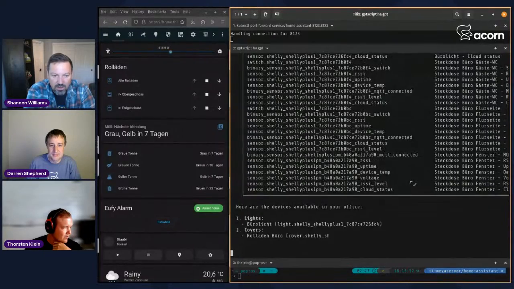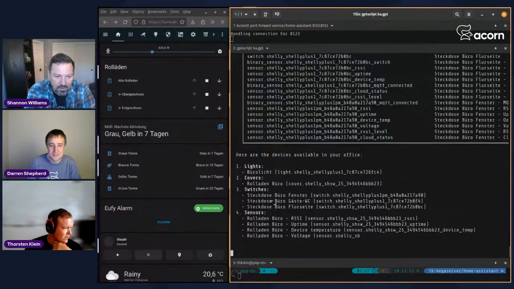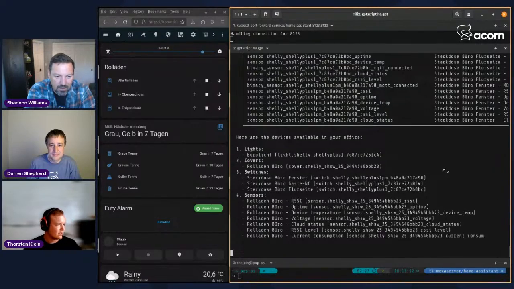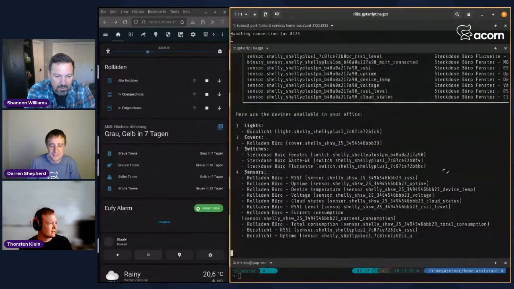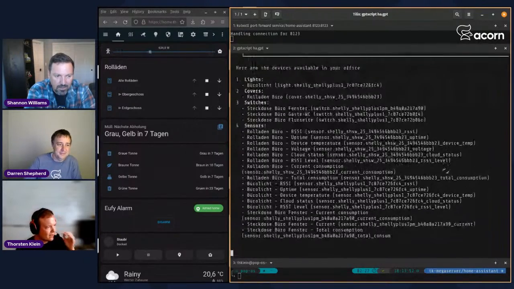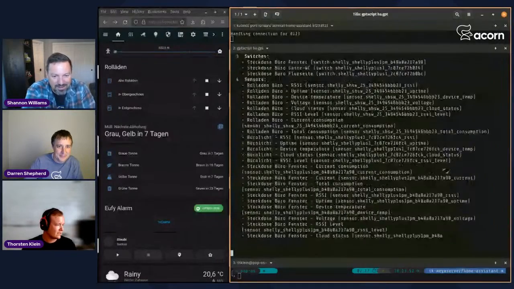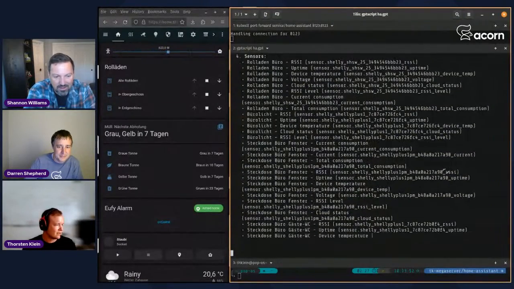And I get all the feedback. So I have lights, covers, a bunch of switches and sensors around here. Let's have this finish. Okay, it's a lot.